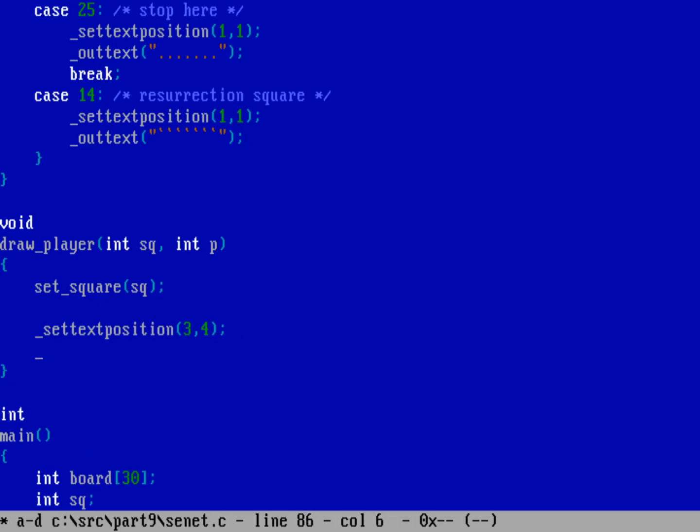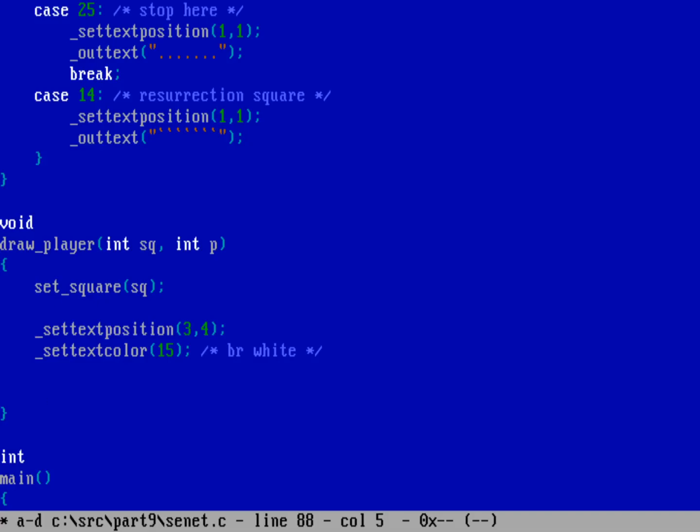And probably should set the color, so that way I always make sure I know what color I'm on. So text color is going to be, let's use a bright white. So that's bright white. And now let's go ahead and put our marker on the screen. So what am I going to print?